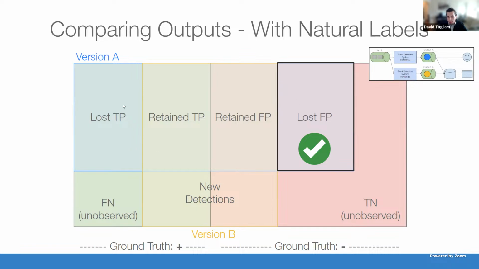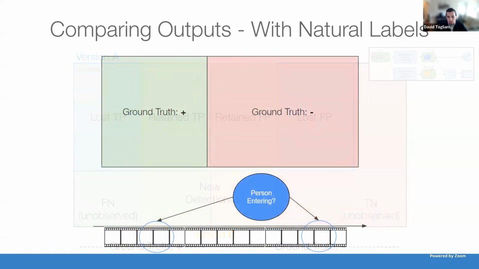If things are automatically being annotated, then you're basically getting all your data annotated for free. Well, not for free, but you don't have to think about it. You just look at what the impact is. If you don't have natural labels, that was the first thing I started with.